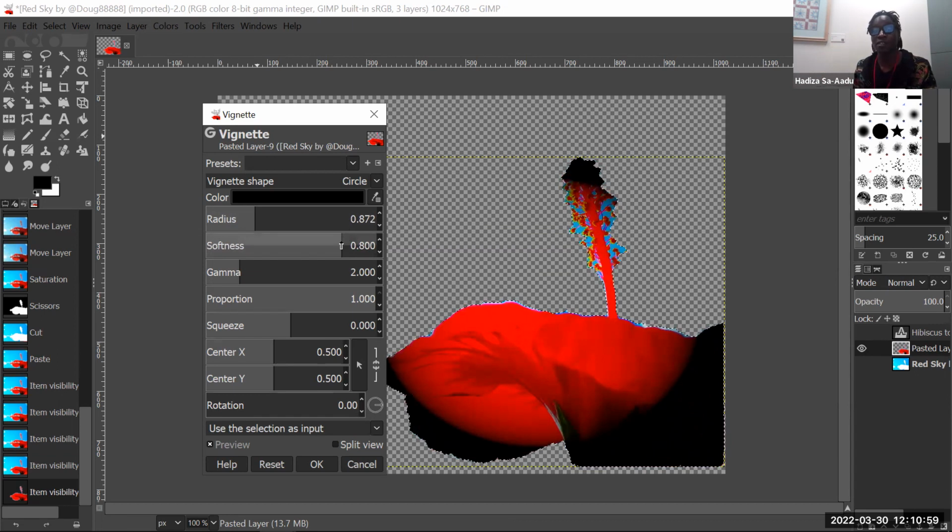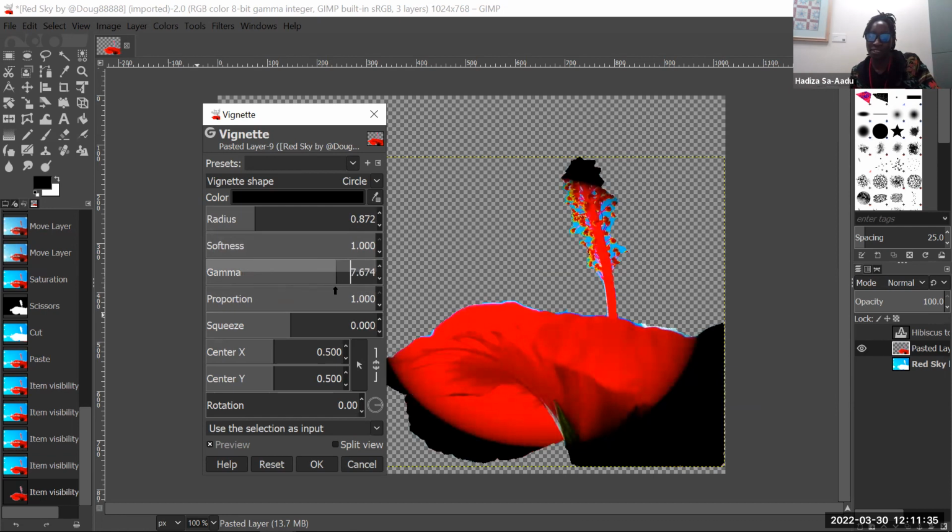We can play with the softness. And if we're not sure really what that means, again, we can just drag this cursor to see how it changes from left to right. So dragging it left, it looks like it's becoming sharper. Dragging it right, it is becoming softer and more, not transparent, but softer. Just like it says, softness. Gamma, what is gamma? Let's see what it does. I'll drag it over to the right.